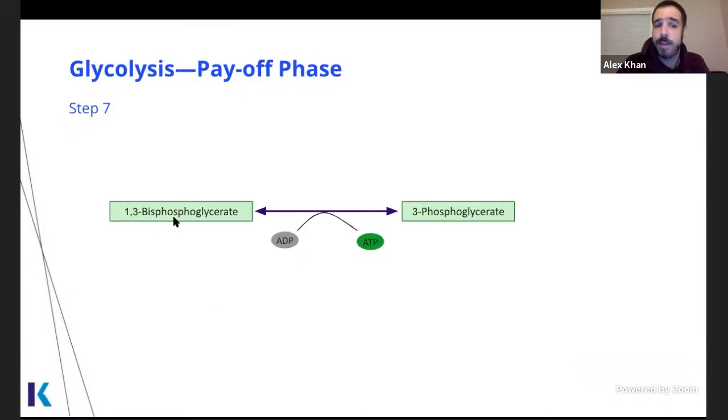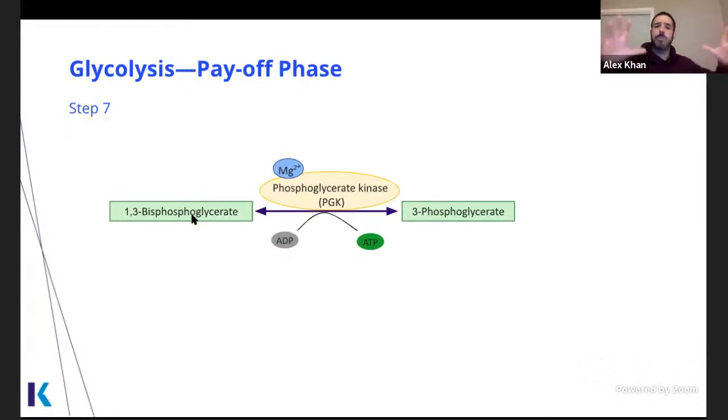We're going to take 1,3-bisphosphoglycerate and our enzyme phosphoglycerate kinase. For short, we call it PGK. Almost sounds like a movie rating of some kind. Once again, with our divalent cation cofactor, in this case magnesium, we are going to create an ATP molecule.